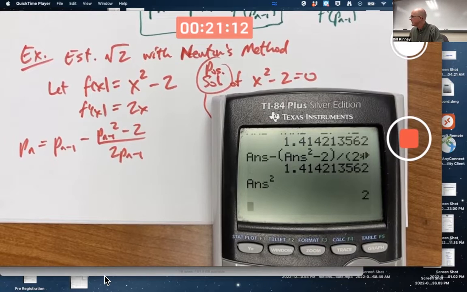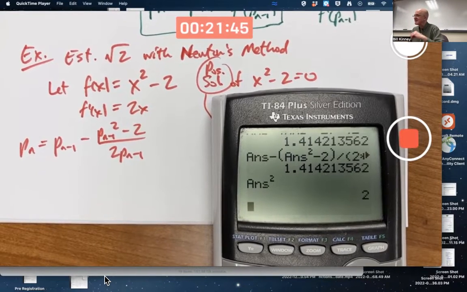So essentially, I think it was just 4 iterations brought us to the root to, what would it be? How many significant digits? 10? 10 significant figures after just 4 iterations. That's pretty amazing. We're to within an error of, I guess, less than 10 to the negative 9 or something like that. 10 to the negative 8, I'm not going to worry about it. Somewhere in that ballpark, after just 4 iterations, we are that close. That's pretty amazing. Newton's method works really well.